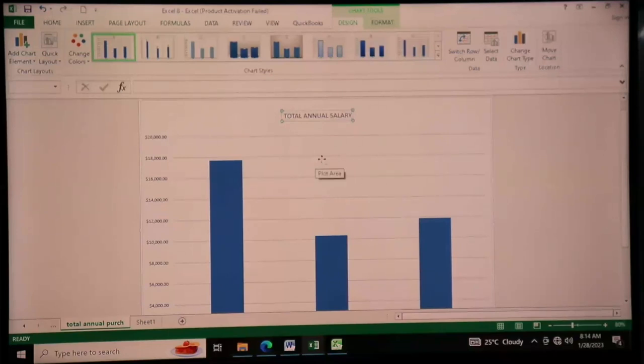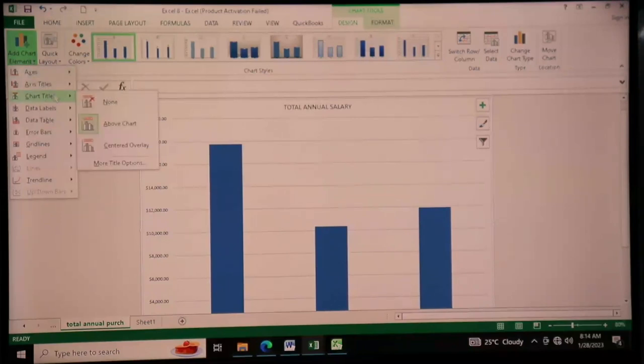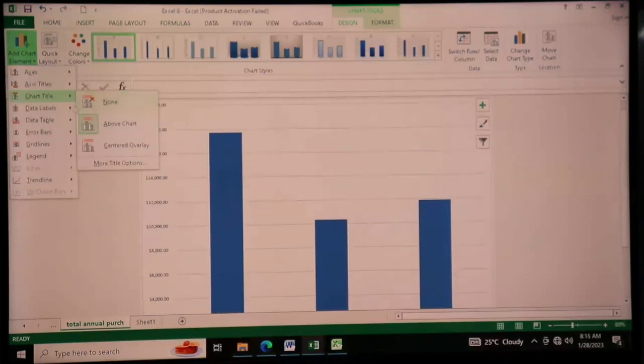Number one, the chart should have the chart title. Where do you get the chart title? From the elements under the design. From the elements, add chart elements. You will see chart title. Our chart is above the chart. So you have to add that.